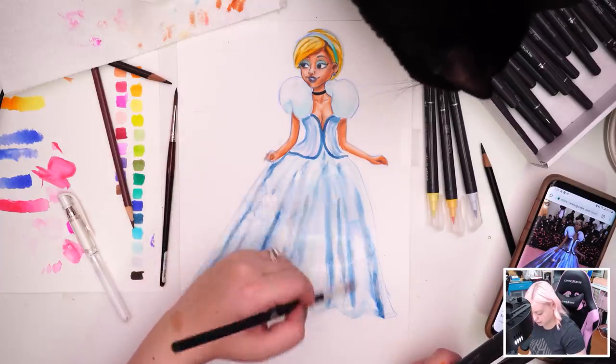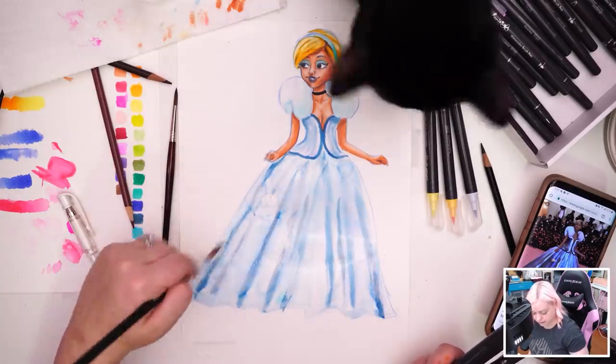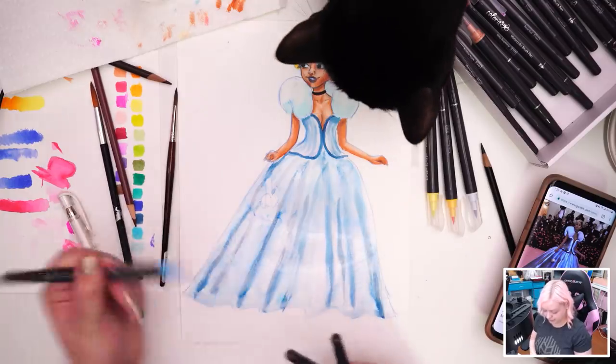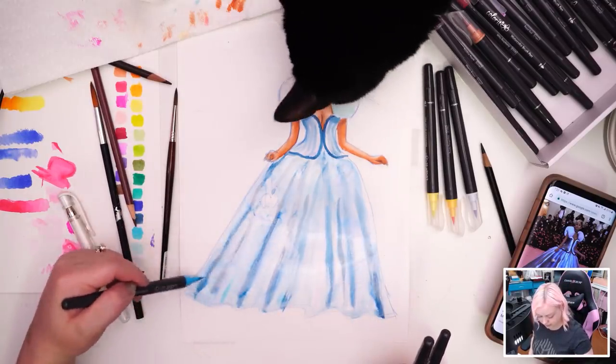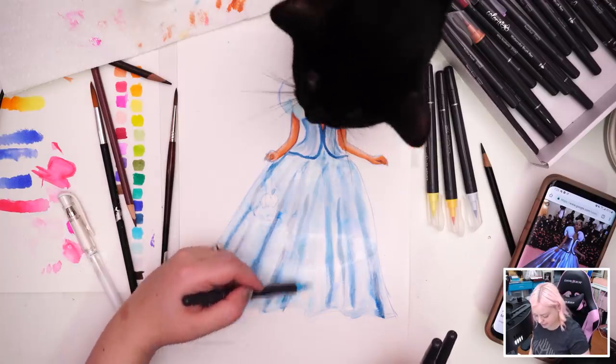And maintain some areas of white. I'm losing some of them. The unpredictability of watercolor. Gotta love it. I mean, I do love it. I have a love-hate relationship with watercolor.